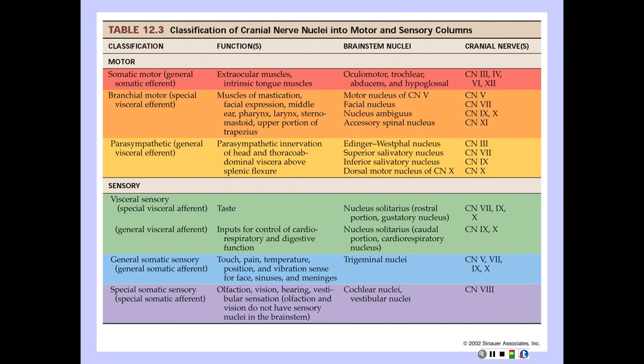So this is a breakdown of all the information that we've given. Now, there's too much information on these schematics because they're giving you a lot of these nuclei within the brainstem. Now, some of these we will do, and other of these we're not going to do. So you can come back to it, not for today, but you can come back to it when you can look at this chart and go, yeah, I remember Dr. Kwanzaa mentioning Edinger-Westphal, or what else would we do? Trigeminal nucleus and stuff like that. But for right now, just recognize these charts are there to help you later on to get all this information.